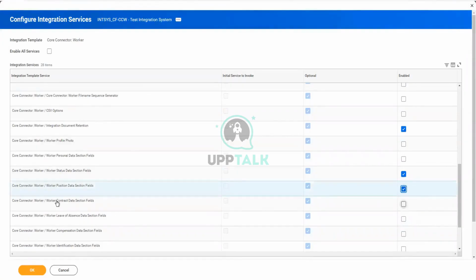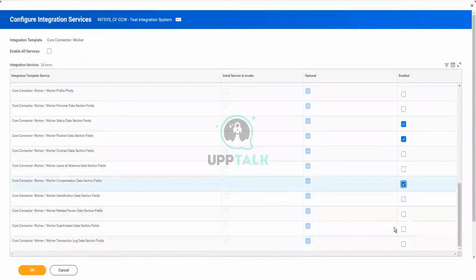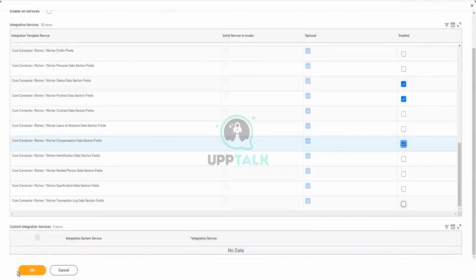The contractor workers I do not need for this integration. Let's say I want to see the compensation data. Identification is not required in this. Let's say related persons, like siblings, family members, any person related to the worker. Do we need that? For this transaction, let's say I do not require this, and I press OK.